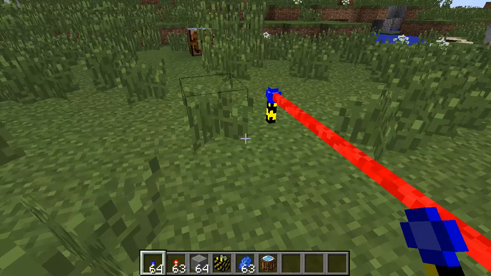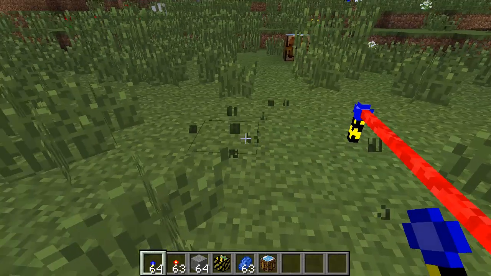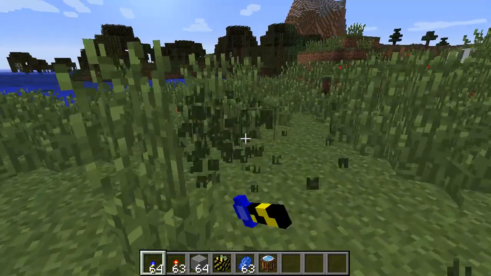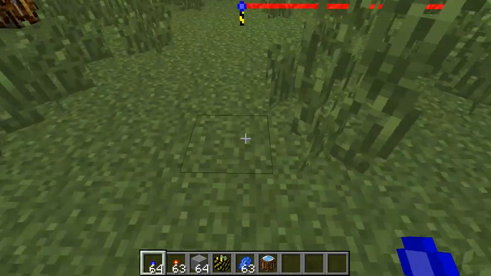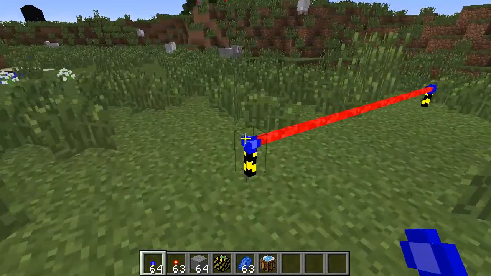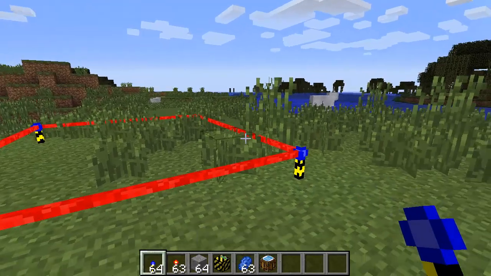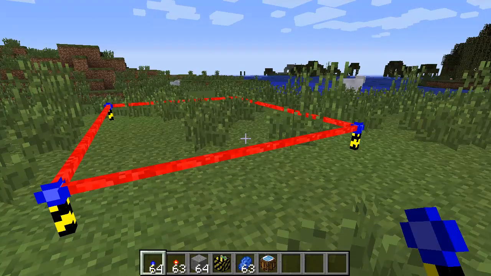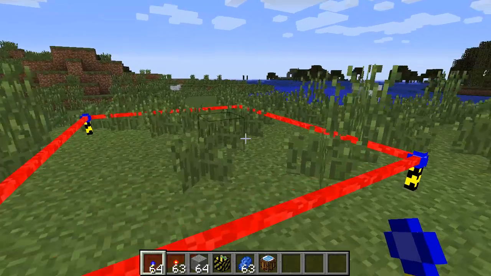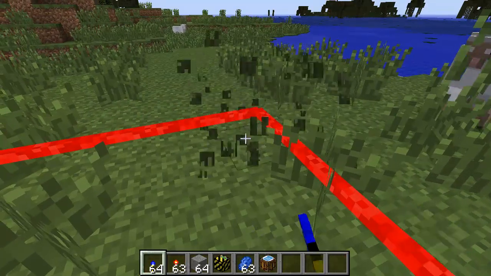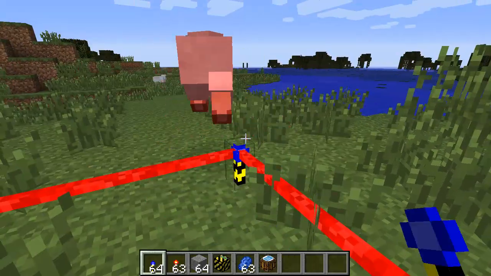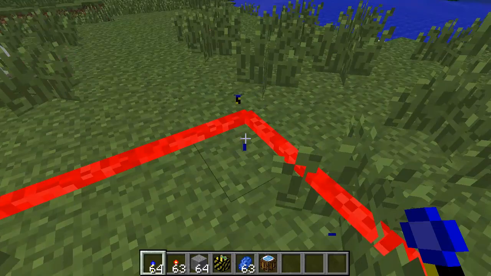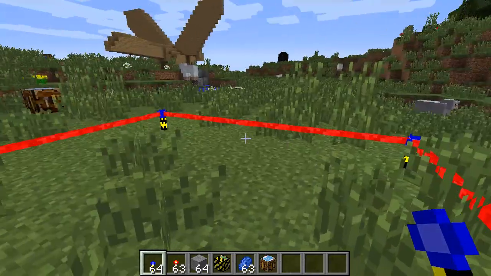If I wanted to create a two-dimensional area, I'm going to have to place another one on a different axis, let's say on the ground like that. And if I click again on the center one, I've created a square in the world. So only three landmarks are required to create a square. I can add one here if I want to, but that does not belong to the area that I'm currently in the process of creating.